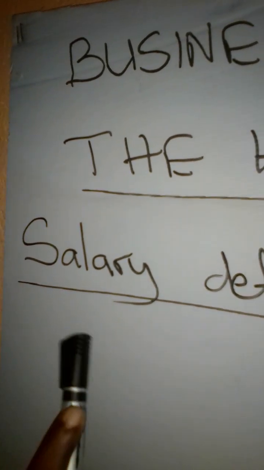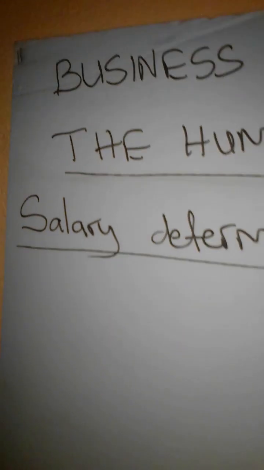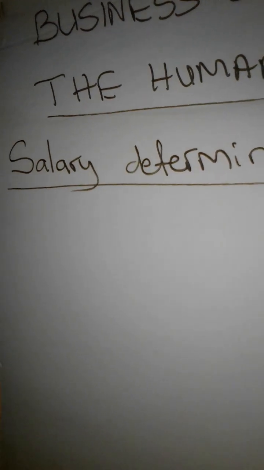Okay, now we are on salary determination. People are working, they have to get paid at the end of the month or at the end of the week. So under salary determination, there are two methods that we are going to discuss. And in the examination, they will usually ask you to distinguish between the two of them.